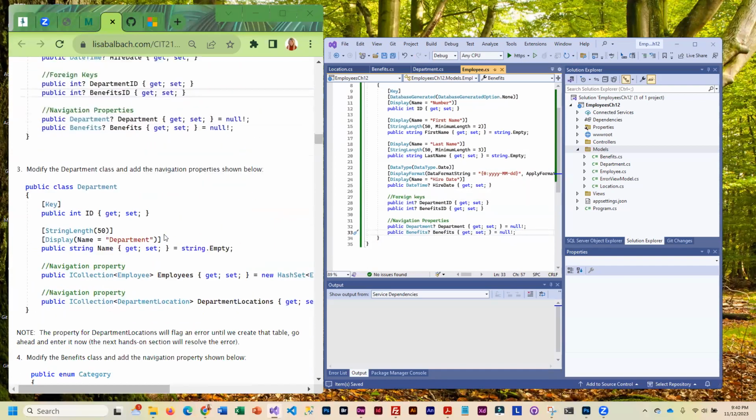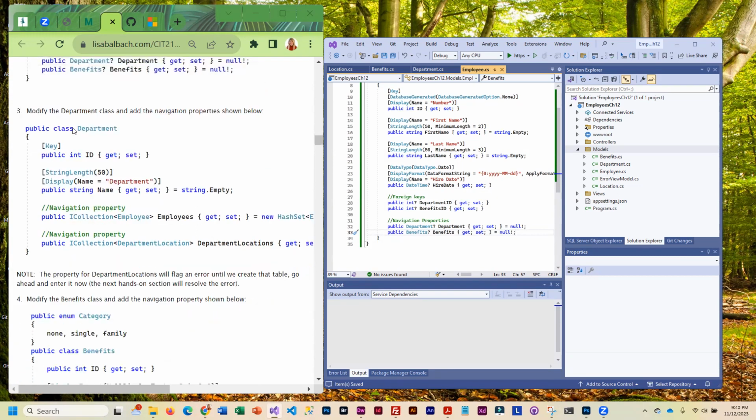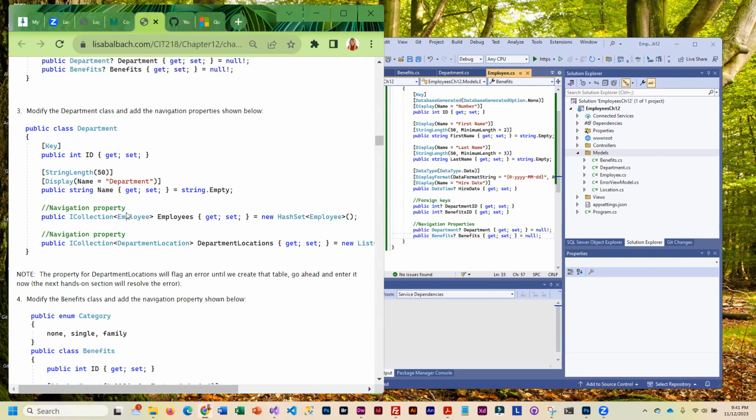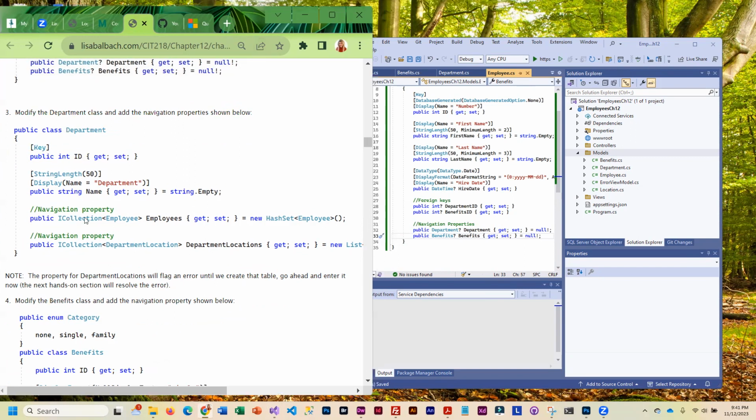And we are going to modify the department class because we know right now that employees is related. So many employees can use a single department or belong to a single department. So we're going to be adding the collection.